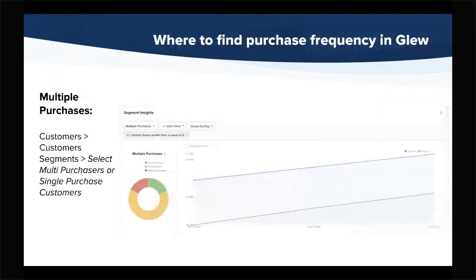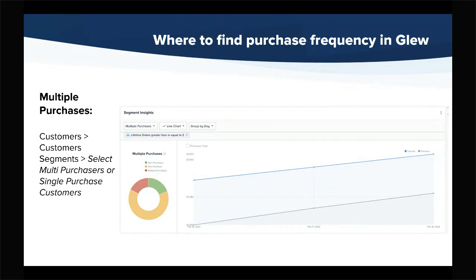Awesome. So now that we have a full understanding of purchase frequency and what that means, now we can really take it to Glew and make it actionable inside of there. So here's how we're going to be able to set up those benchmarks and add these metrics to a report, watch them grow over time once we make those decisions.